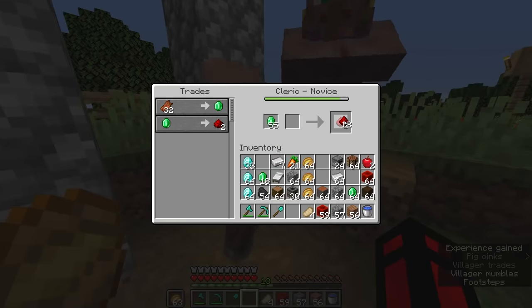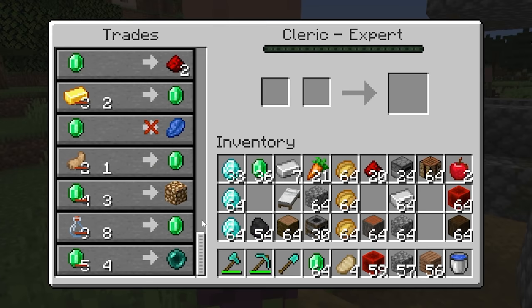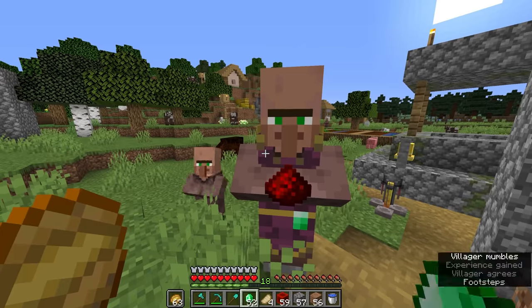Let's try again. Let's do trading moment. Oh, thank you. I am not getting scammed by this cleric. I'm very happy. We have 12 ender pearls and we could probably get more.